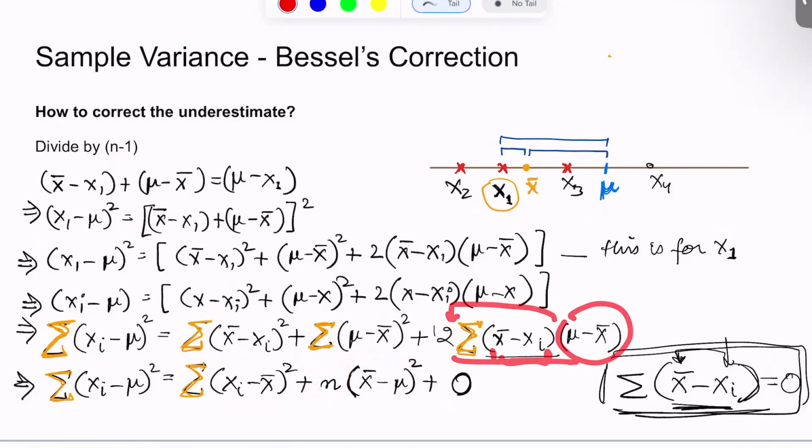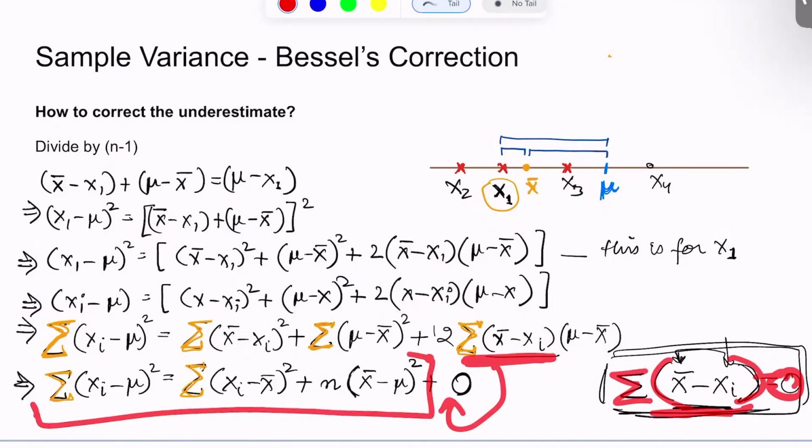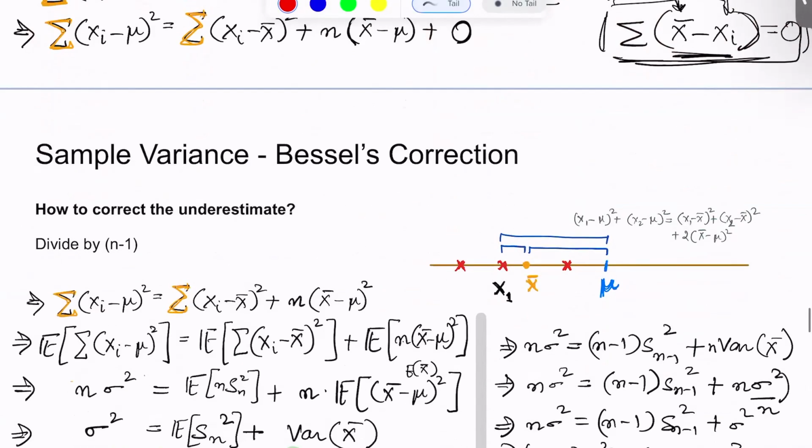And for this particular term, this is actually the deviation, or the distance, of all the samples from the mean. So because the mean is considered to be at the center of all the samples, this summation is going to cancel out all the terms, and it is going to be 0. So this term is going to be reduced to 0. So we are just left with this summation that we are writing somewhere here.